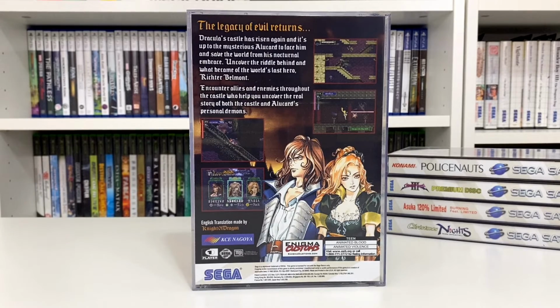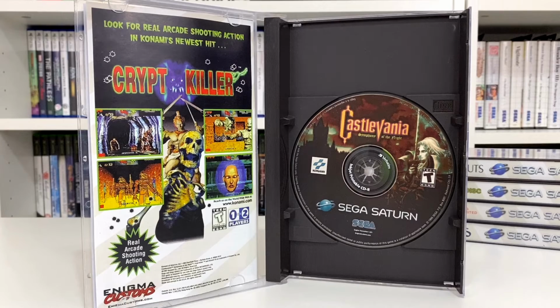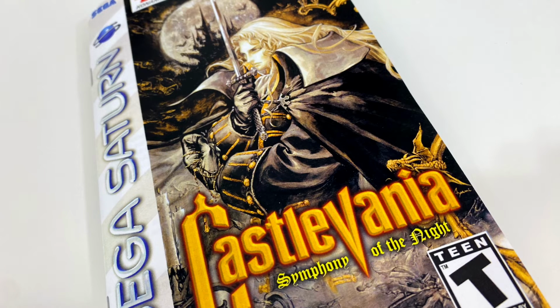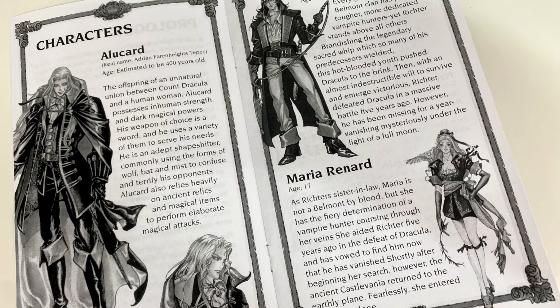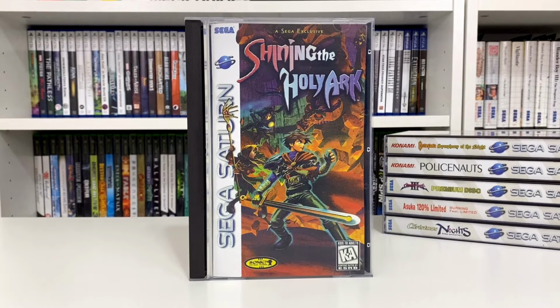I need to talk more about the actual cases and stuff. I did pay the extra money on this one to get the manual as well as the disc. So I was really happy with the quality of the manual. Everything inside is all in black and white, but it's good quality for what it is. Don't forget, these games are going back a long time, and to hunt this stuff down, like the manuals, is really hard. Then you have to reproduce them, which is even harder to try and get all right as well.